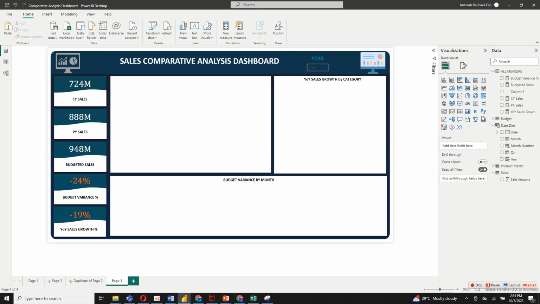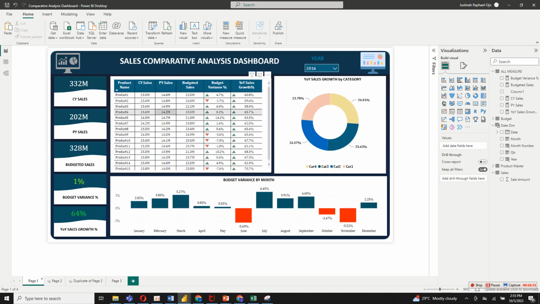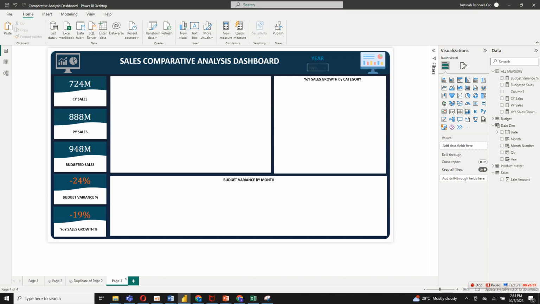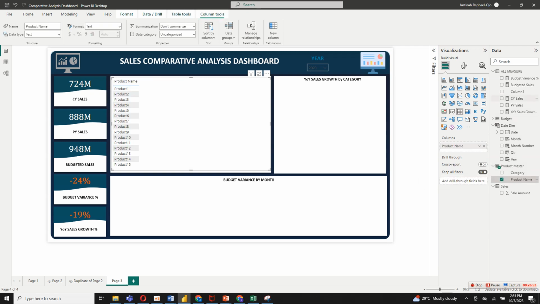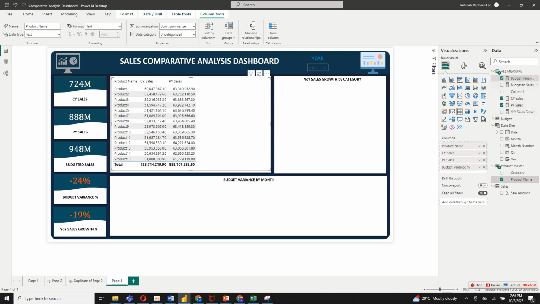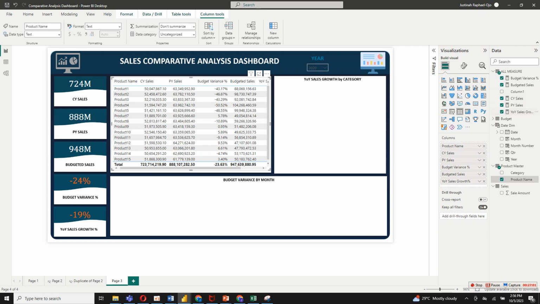So now the next thing that I need to do again now is my table. So I need to bring this table here. I need to create this table. So now let's start with that. Just bring your table here. So now I'm going to expand it. So now I'm going to be dragging everything that I needed. So I want the sale for all products. So I'm going to be dragging all the sales category for products, budgeted sale, budgeted variance, then year on year.